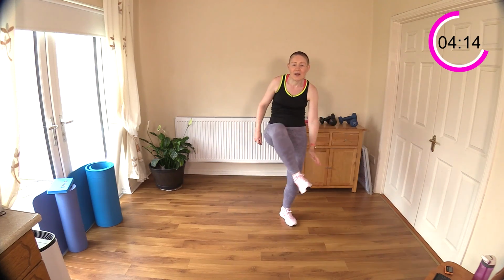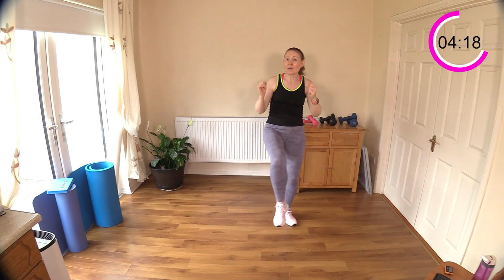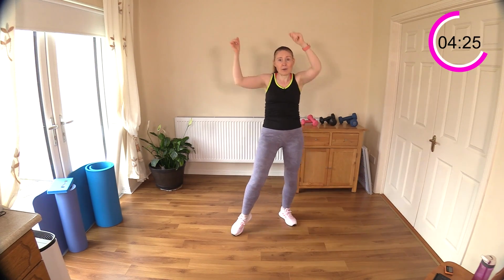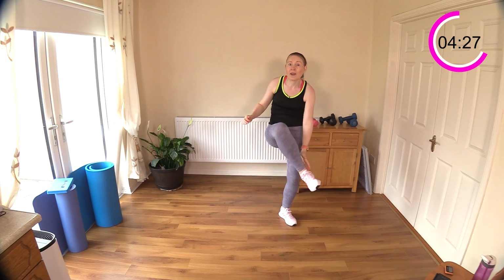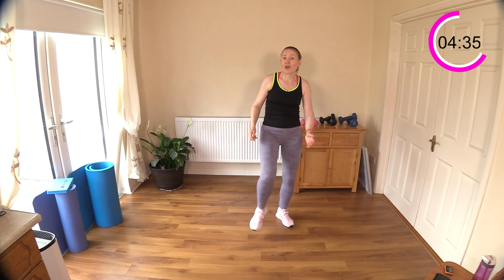You keep going there. Tap your heel, reach. Tap your heel, reach. Little reaches for anyone that can't go above the head, so you can actually just leave your arms there if you want. Now if you can't tap your heel, just reach up to your shoulder. If you're not able to tap your heel, always remember, just tap the inside of your leg or your knee, or even just tap your thigh out, okay?